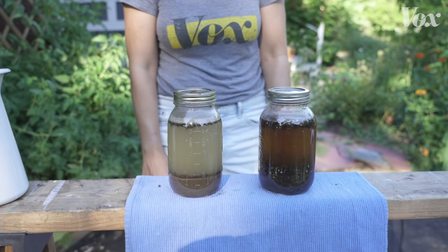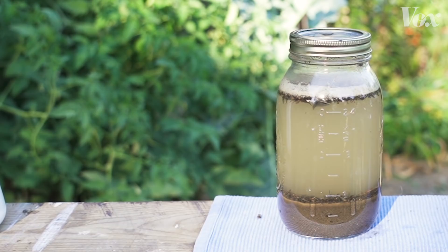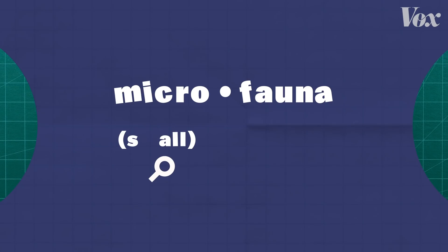Okay, it's been a day. We're back. We can see that both of our samples have separated into distinct layers, and they look really different. Let's look closer at the dirt from the backyard. It has a bunch of stuff on the bottom: gravel, sand, silt, and clay. And this stuff floating at the top is called humus. That's where all the microscopic creatures live. Scientists call them microfauna — micro for small, fauna for animals.